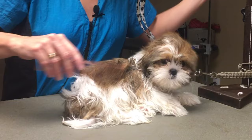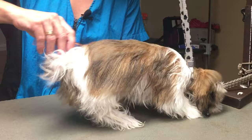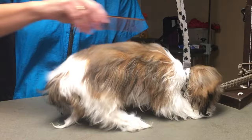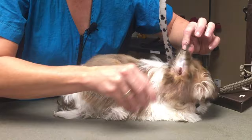And now basically, I am just going to keep moving that air in different directions and combing Rosco until he dries, which, it's okay, big boy. Won't take too long, guys, because he's got puppy coat, and puppy coat dries rather quickly. But you can see how beautifully he's coming along here, how nice and fluffed out he is. Good job, Rosco. And like I said, guys, I can't expect him to accept grooming right now. He's accepting it in doses, and that's the idea of starting with them when they're younger.